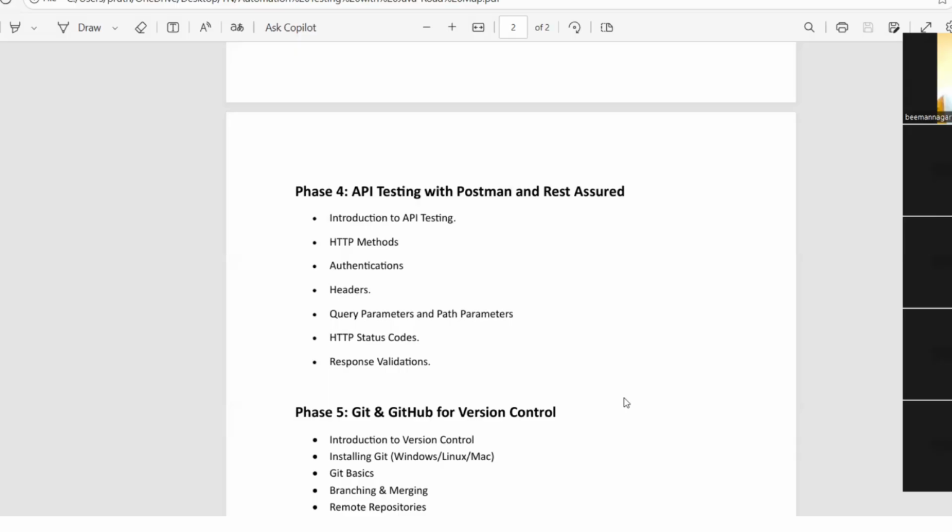These are the tools where we can play with APIs. This is not only for testers, it supports both developers and testers. We will cover what HTTP methods there are, authentication techniques, and how many headers there are. In a URL, there are both query parameters and path parameters. This is a minute difference, but you still have to know it whenever you give any interview. This is the most important question. They will ask what query parameters are and what path parameters are.